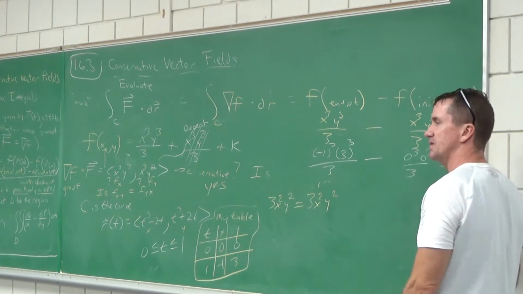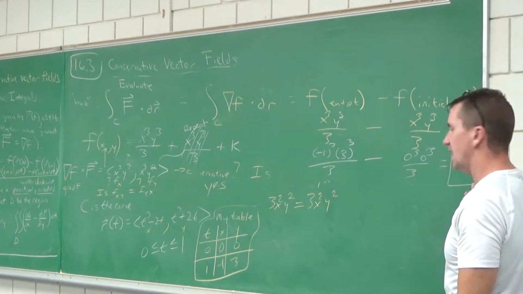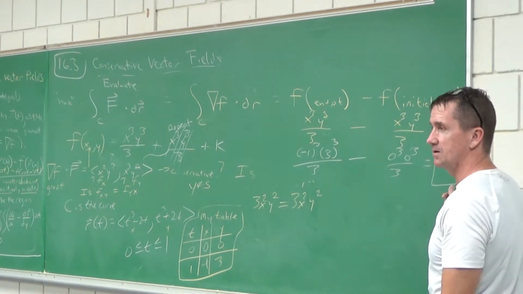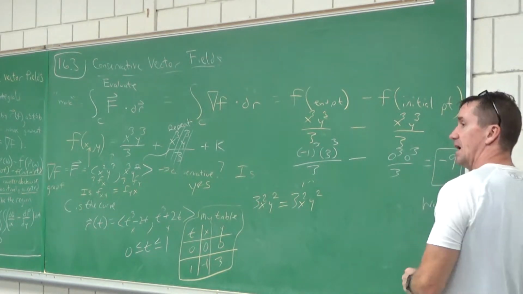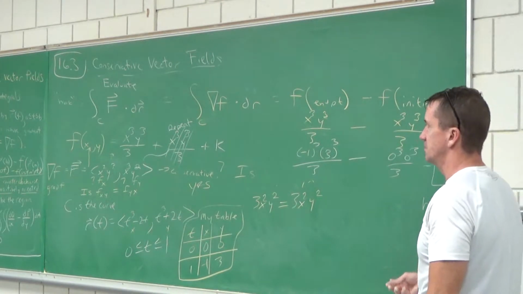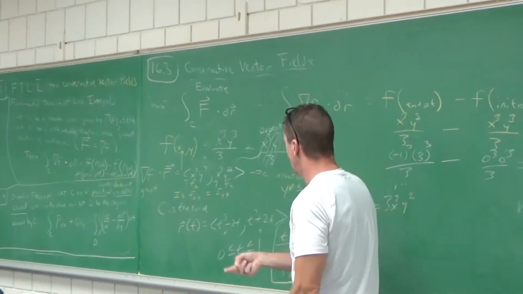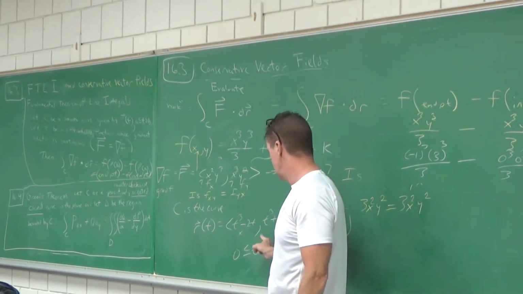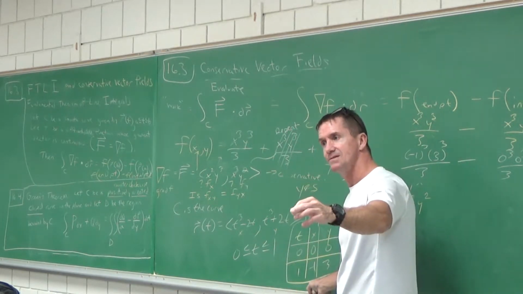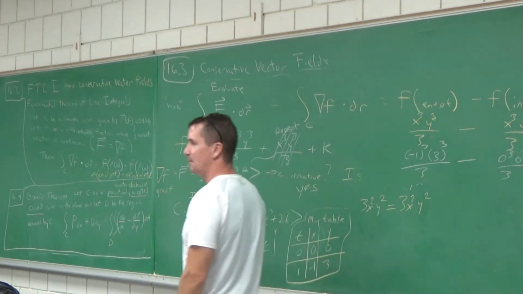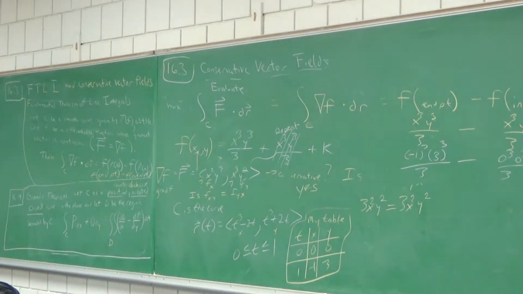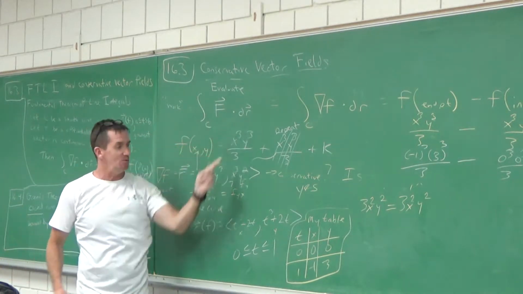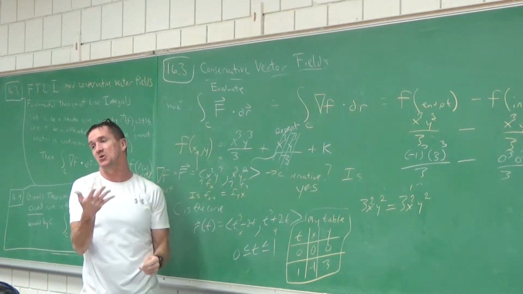And did this find something in real life? You go, yes, this just found the work. This was the work done by the vector field to move a particle along that curve from that point to that point. That's what it did. But what's so great about this section is that, in the end, I don't have much writing on the board. If you and I did that dot product, my goodness, it would have been drastic, right? That's what's so cool about this.